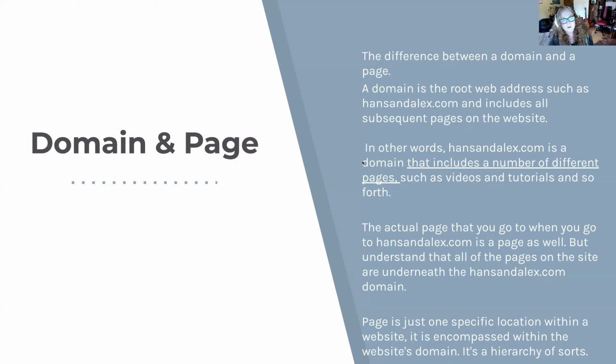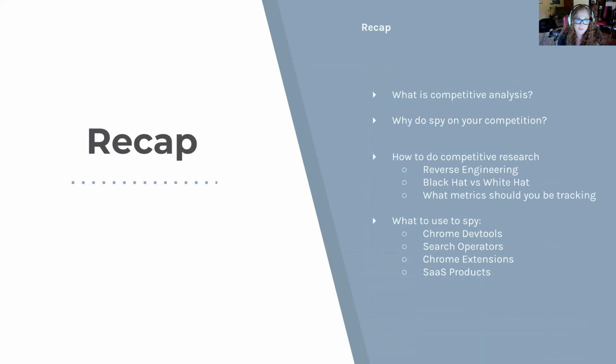I just wanted to make a quick mention about domain and page, the difference between a domain and a page. We know a domain is our www or whatever. It's our URL, right? Our domain includes a number of different pages. It includes videos, tutorials, pictures. The actual pages are under the domain, right? So the domain, the .com, is always going to get most of the traffic for a site. I just wanted to make that distinction. You'll get more used to that over time.